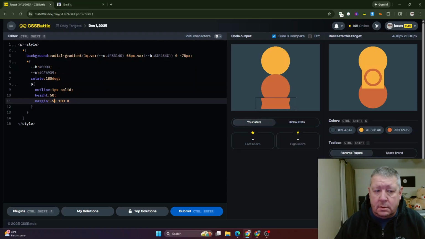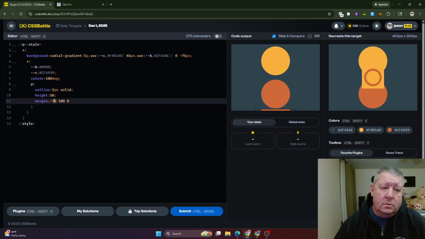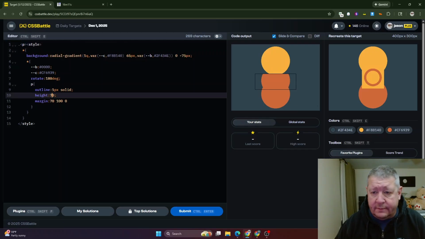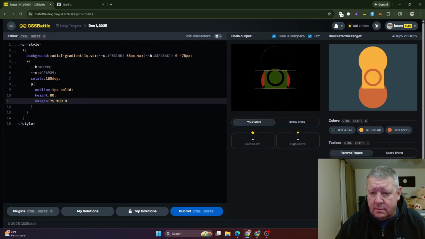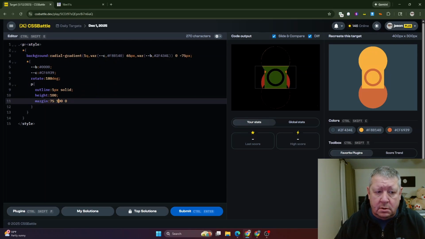It's pushing that up. Why is it pushing that up? Because of collapsing margins? Oh, because I'm rotated. I'm upside down. That's why. Okay, that helps. Can I get rid of that? I don't know. Let's put it back. Okay. Height 70, 80. Margin 75. Then height 100. Looks close-ish. This is more 140.